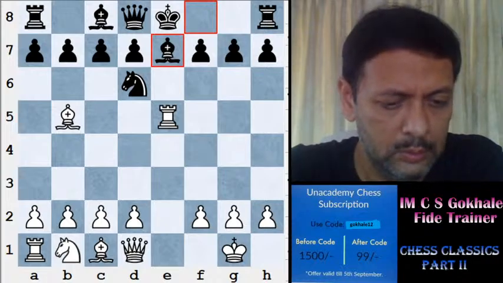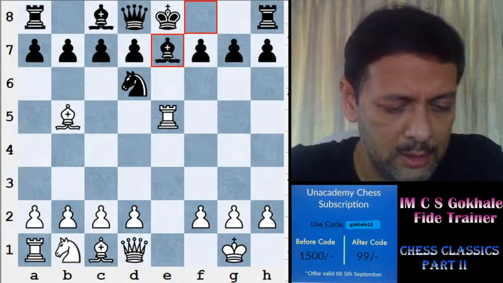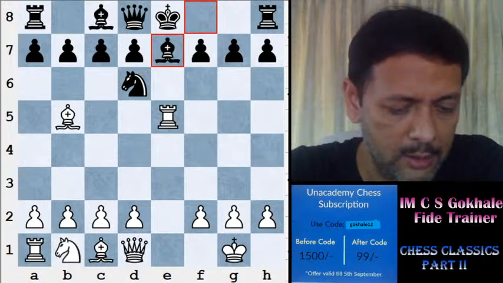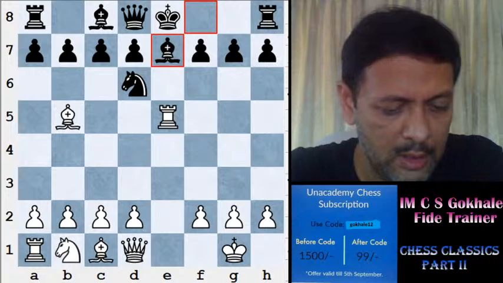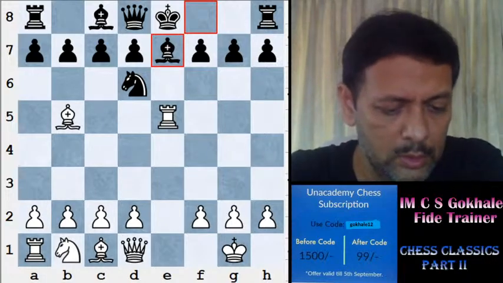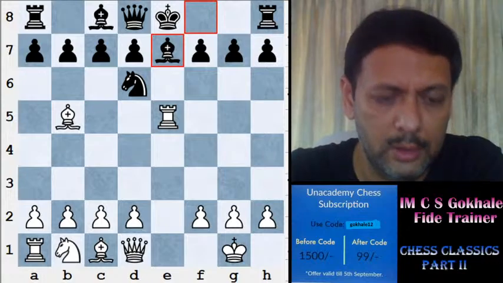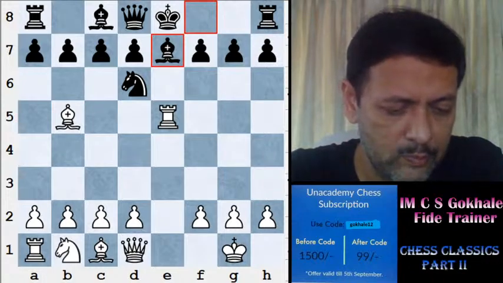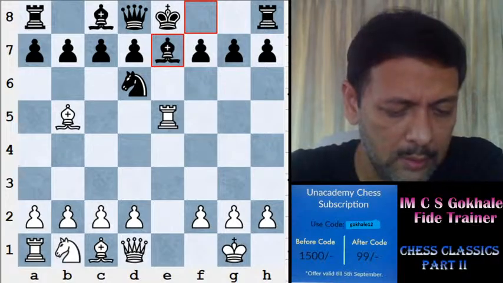Queen e2, we have two takers. Bishop f1, Saket, Kamal says d4. Okay, Kamal is in both the moves, pawn d4 and queen e2, queen e1. So bishop a4 and then bishop b3, and c3. Shashikant says also playable.